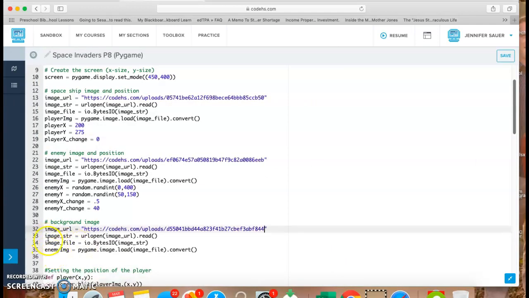Okay, there we go. The other thing I need to do is rename this. So I'm going to name this background image. And we're basically set. This is a little easier than either bringing in the spaceship or the enemy image that we already did.